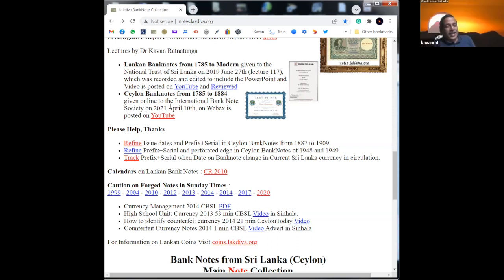No. That came as a set, and it came because the person who had it wanted it to be available to somebody who was not going to sell it. He knew that if it was given to me, I would never sell it and I would find a good home for it. And therefore, I got it for a very reasonable price. Maybe 1/100th of the current market value. Good for you. But that brought a responsibility for me to make sure that these notes get to a museum or someplace where they will be protected.